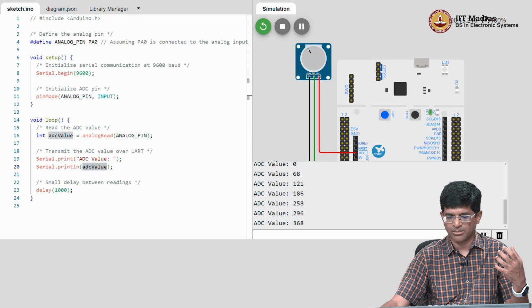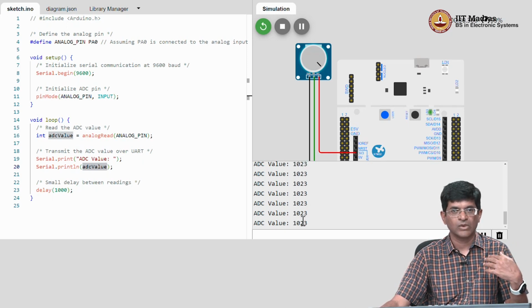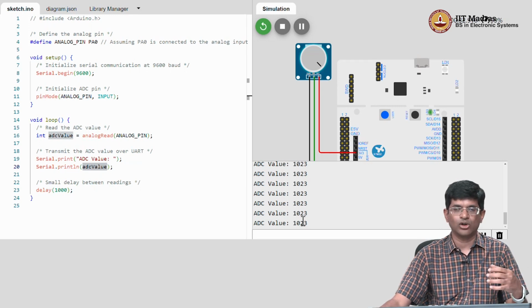You can see that it's going up and up, and when I reach somewhere near the top, it has come close to 500. And as I pull it to the other extreme and go beyond that, it sticks at this point, and the value has become 1023. Why? Because by default, this has done a 10-bit conversion of the data.